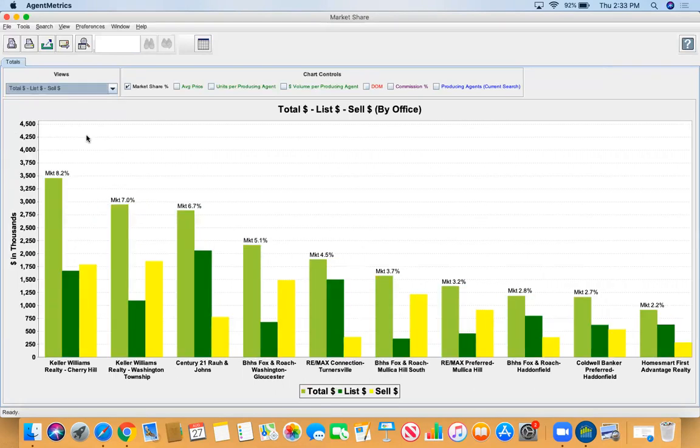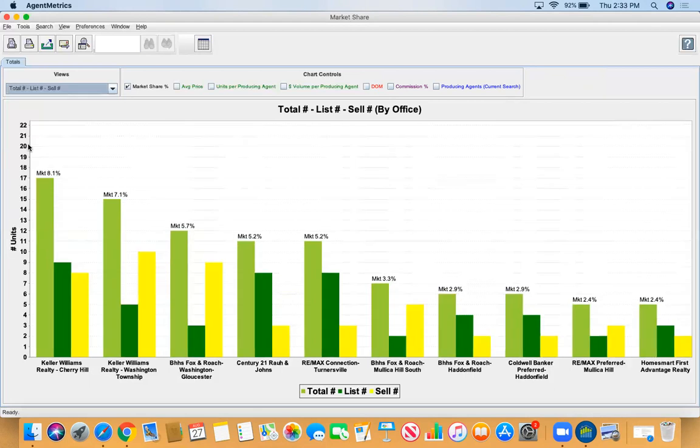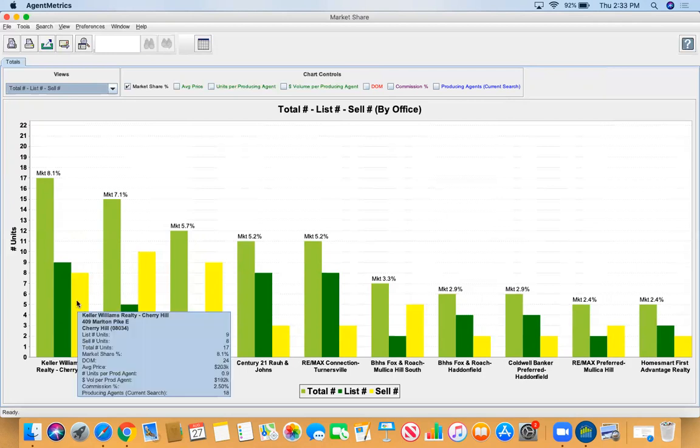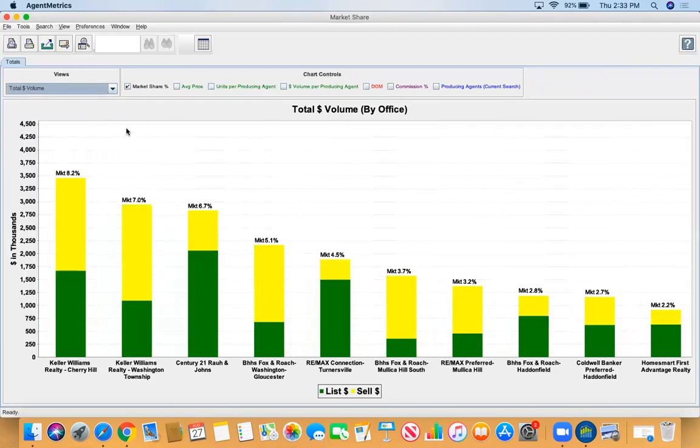And then you can look at the totals side by side. So this graph is showing you total percentage, selling percentage, and buying percentage all next to each other. And then same thing. This is the same three different totals, listing and buying, but by number of units as opposed to dollar amount. So those are all the different views that you can choose. Okay, so I'm going to go back to just the first default one.